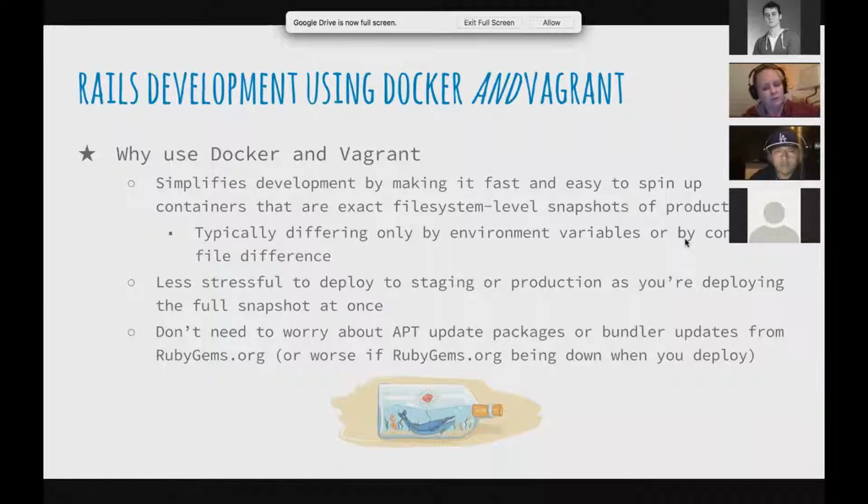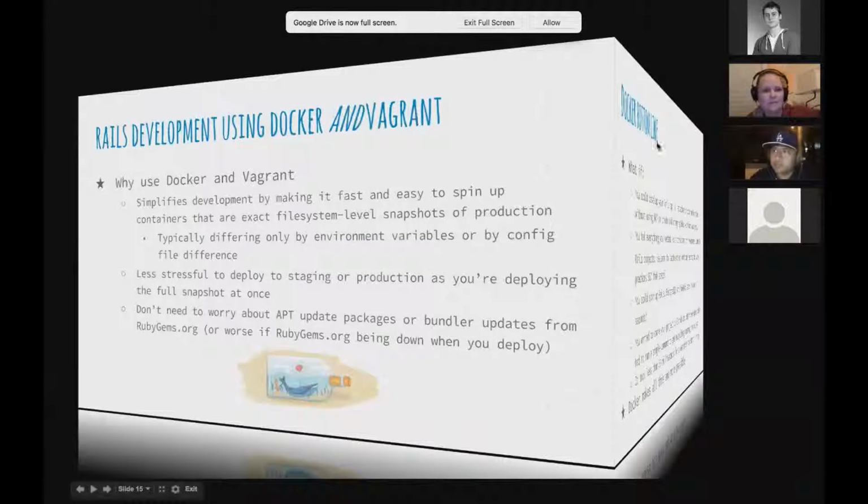You're deploying the full snapshot at once. You don't have to worry about apt updates or bundler updates from RubyGems, or worse, if RubyGems is actually down when you deploy. I had that happen when deploying to Heroku once. RubyGems was down, I got an error and couldn't figure out what it was, and it was just that the site was down for a minute.